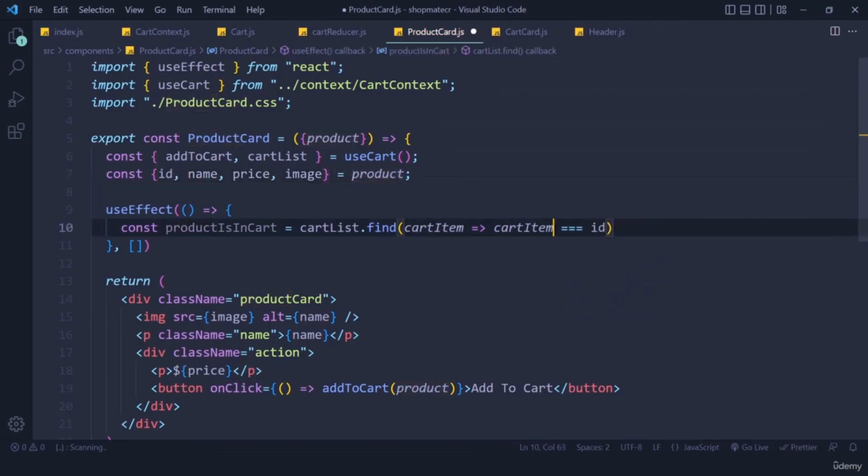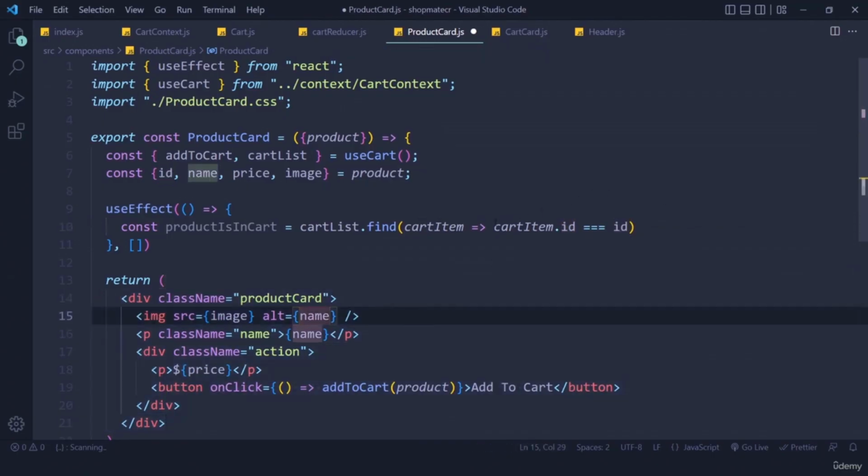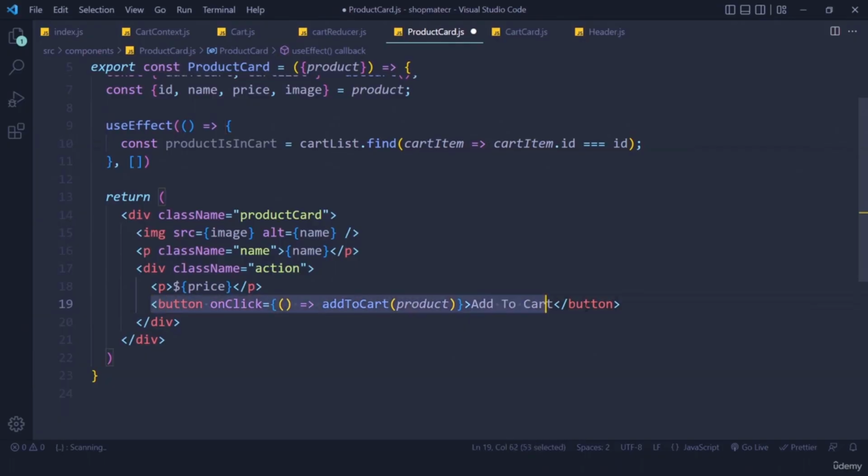Here I'm checking cart item.id is equal to my product ID, the product that I'm currently testing. So if this is equal, that means if we find this, we are going to return true. If this is true, then show the remove button. Otherwise, by default, it's the add to cart button.